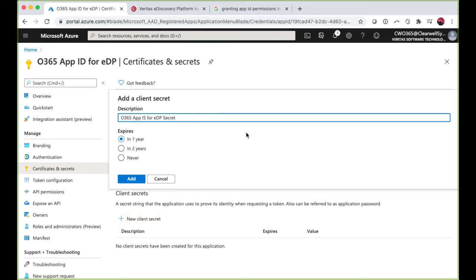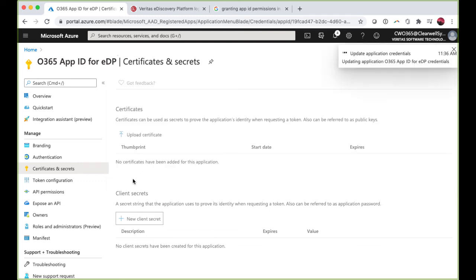Now you have the option to set it for 1 year, 2 years, or never. Never means it doesn't expire. So I'm going to set mine to never temporarily. Now one thing you must remember, once we add this here, we're going to get a secret code. The secret code is viewable only once. Once you leave the screen after we apply this, the secret code is gone. You can never retrieve it. So you'll have to go out and set up a new app ID, a new secret for that app ID again. Okay, so remember the code because you will have to copy that code.